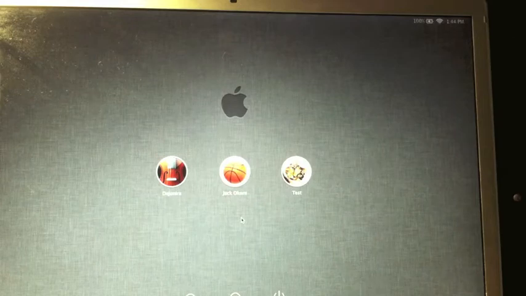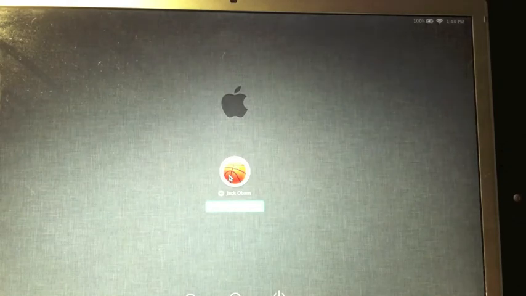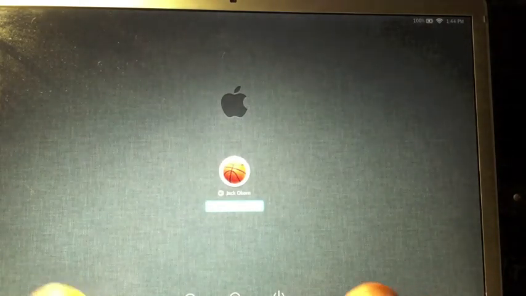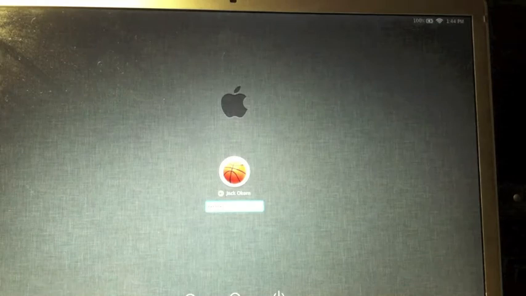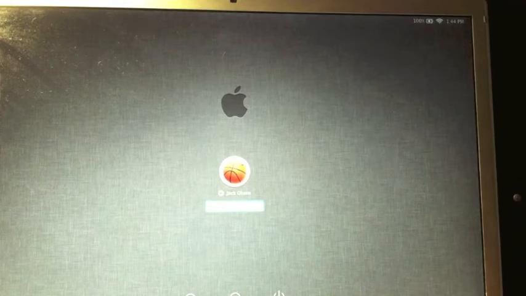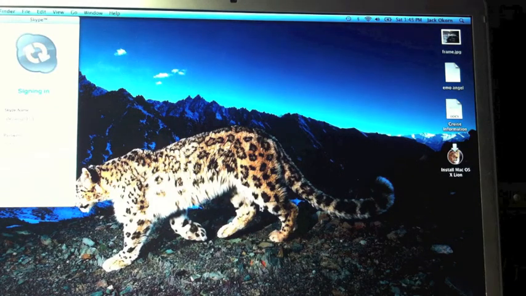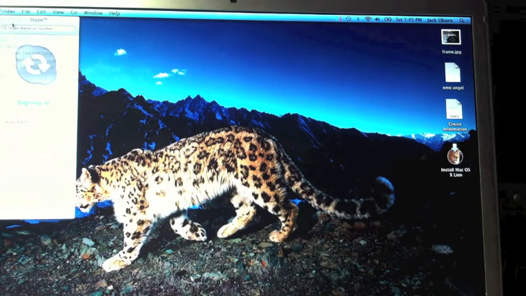And then, instead of the old way of logging in, it gives us the icons here, the pictures that you've chosen. So if you have your picture up here, it'll give you your picture. I actually chose a basketball. So if you click on that, then that's where you would log in at. Once you type your name, you could either hit the arrow there or just hit the enter key. Either one will do it. And it's going to go ahead and log you in to your freshly updated Mac.